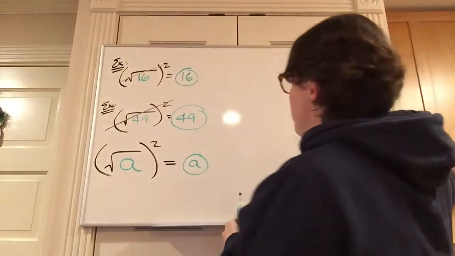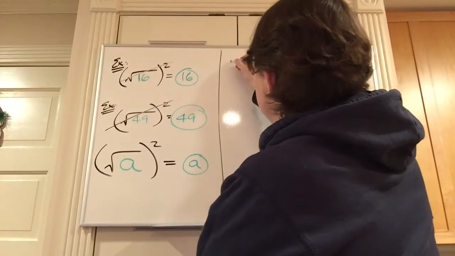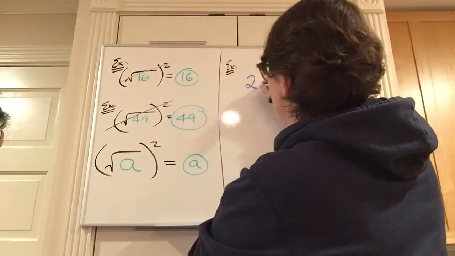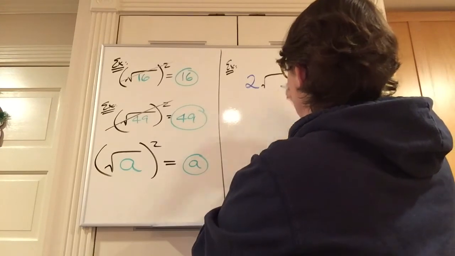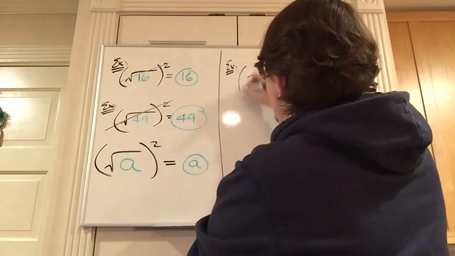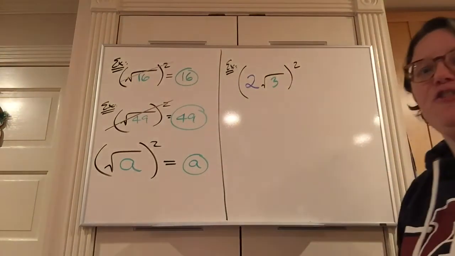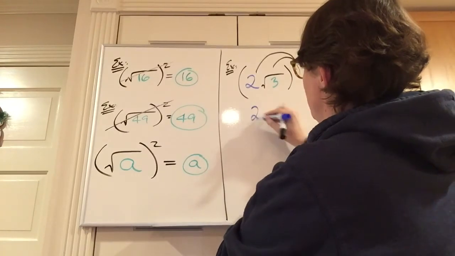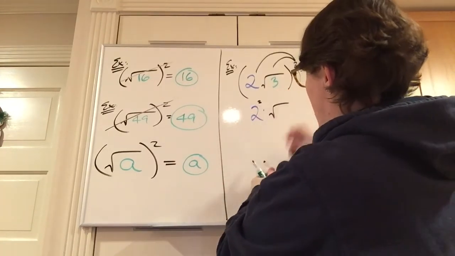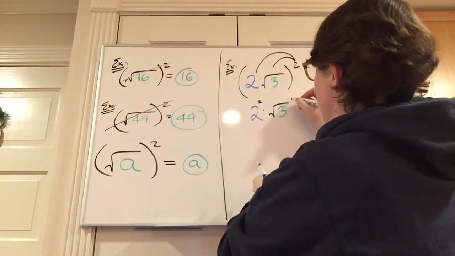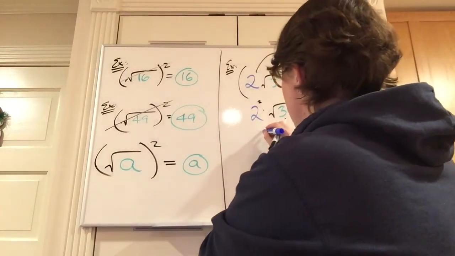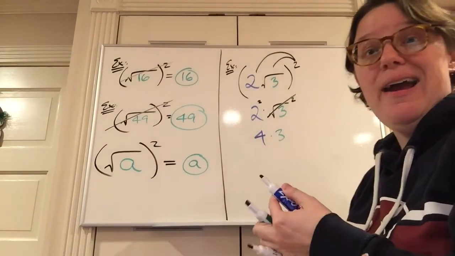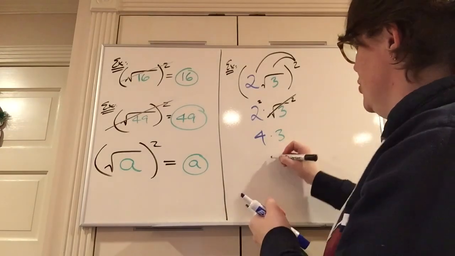The only other type of problem that you guys are going to see that I want you to be able to do is if you're asked to square something that has a regular number and a root number. So an example of that would be something like 2 times the square root of 3. For a problem like this, if you are squaring that, just make sure you square the front and the back. So you're going to have 2 squared times the square root of 3 squared. 2 squared makes 4. The square root of 3 squared makes 3. I have 4 times 3. My final answer is 12.